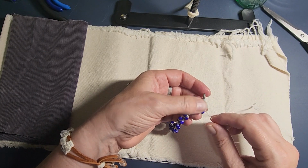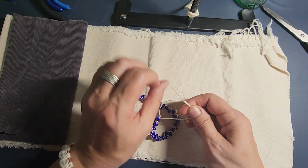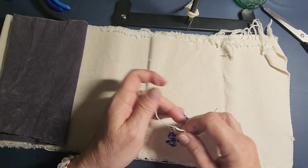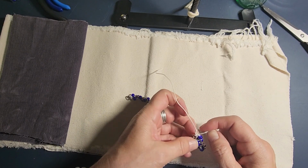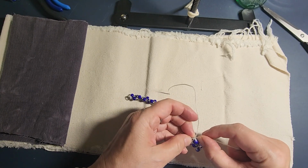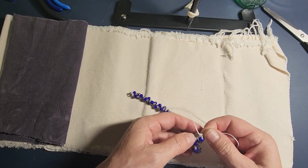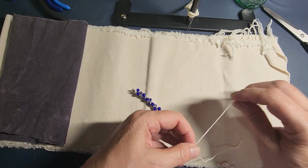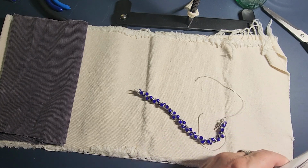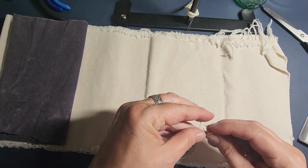Alright, so once we get the double half hitch knots done, then we're going to do a surgeon's knot, which is wrapping it around a couple of times, pulling it up tight. And the one thing about wax linen is this cord really holds on to itself really, really well. And what we're going to be doing is, for the ends of our cords, we're going to actually be burying them within our double half hitch knots. And this is going to be a little bit of a challenge here for a moment, so be patient.